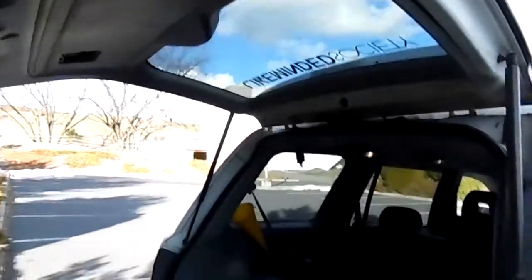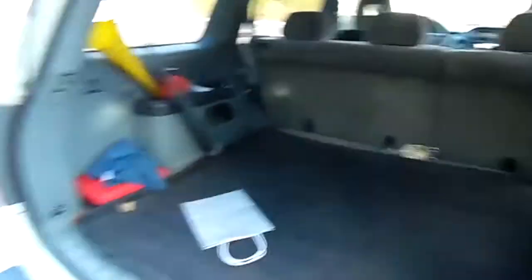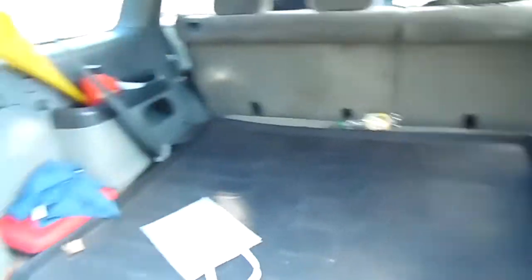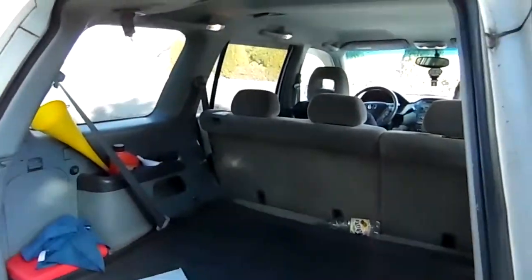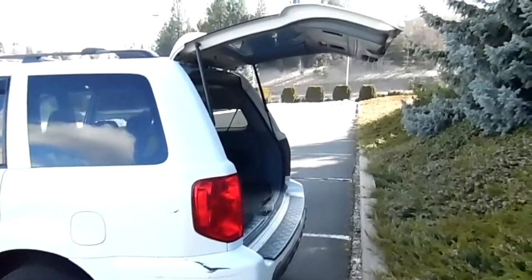Even the headliner isn't that bad. I've seen some of these vehicles where it's like, oh my goodness — and being a detailer, I definitely pay attention to that stuff. Got the Like-Minded Society banner on there. And surprisingly enough, the Pilot does have third-row seating, which is pretty cool. It's nice for when I want to have a bunch of friends go — we'll all go frisbee golfing together or go on a hike, and we'll usually just load up in this and take it up to the mountains on some dirt roads, which is really fun.